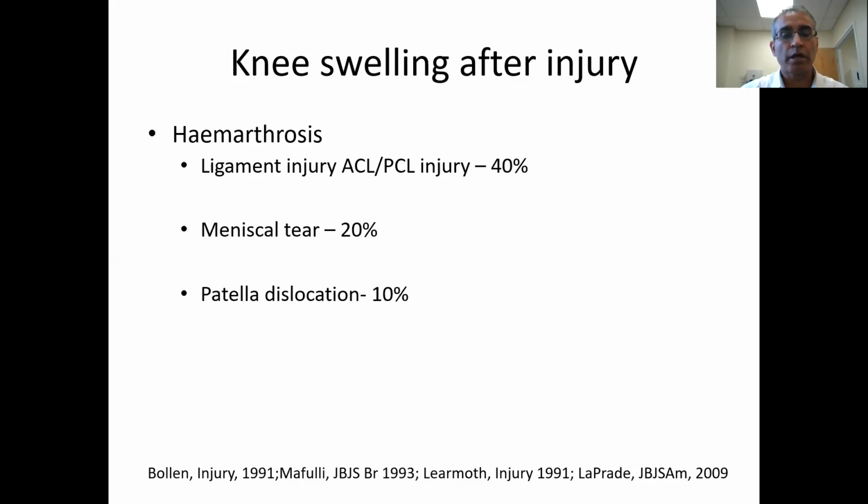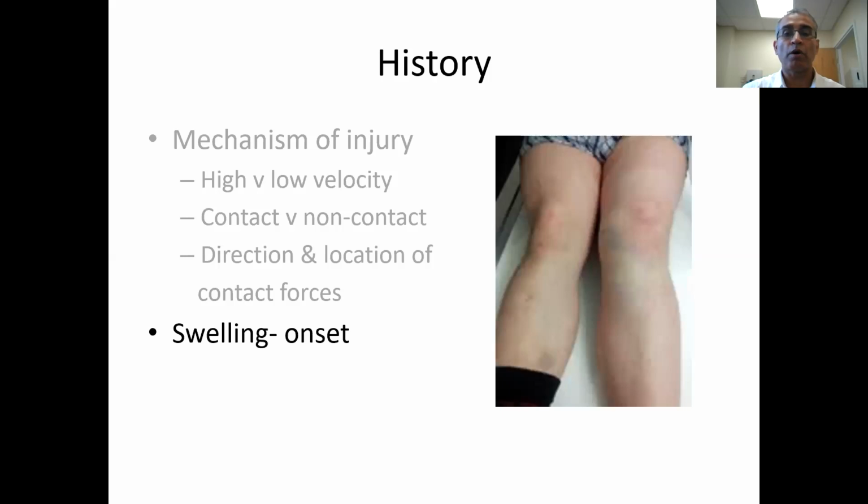Patella dislocation: if the patella goes out and then goes back in, the two surfaces collide against each other and they can cause damage to the joint surfaces, and that's also another common reason for swelling and bleeding in the joint. Of course, fractures can cause swelling as bones bleed, but this should usually be visible on X-rays as a presentation in A&E. So onset of swelling is important. Early, immediate swelling is either from a fracture, visible on X-rays, or from patellar dislocation, but more often from ACL injury, while meniscus tears cause slow onset of swelling.